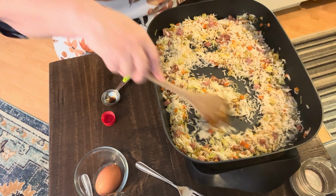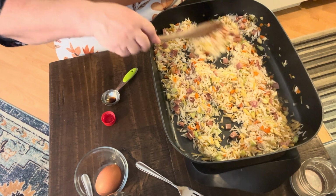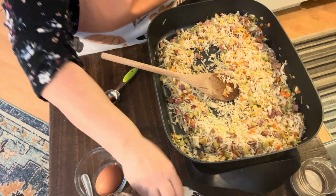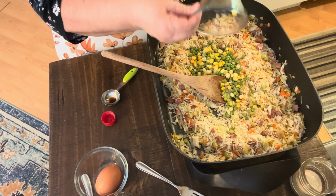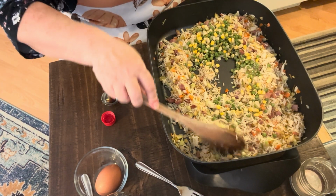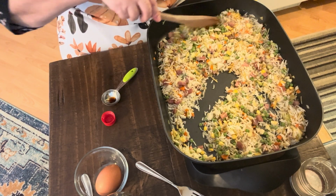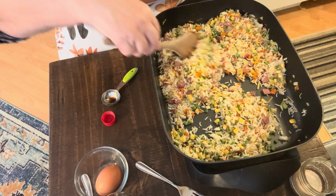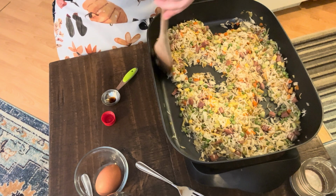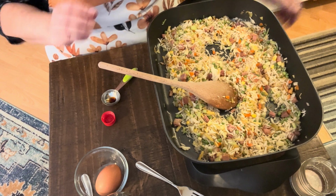I wish you could smell this. Won't be too long before they invent smell-o-vision, I don't think. And now I'm going to throw in my frozen peas and corn. You could use all frozen vegetables if you want, but I like to add a little bit of fresh. Some people add ginger to their fried rice. I will do that sometimes. It depends on which type of fried rice I'm making.